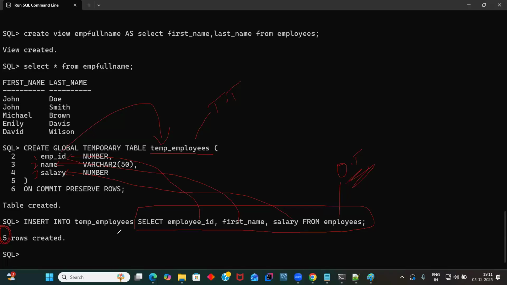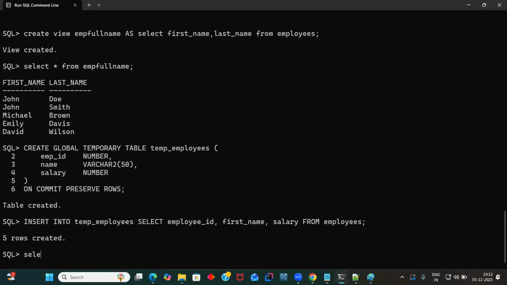Now, if you do this way, maybe you can ask a question of how it is different from views. Because if you do this way, this temp table will definitely become a new table. This table's data you simply copied from the employee table, and now this will be treated as a new table for you. And if you do any changes in the main table, that would not reflect into this new table. So that's the difference between views and this temporary table, guys.